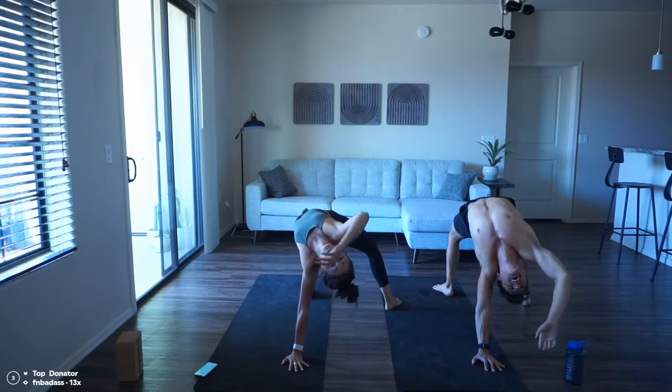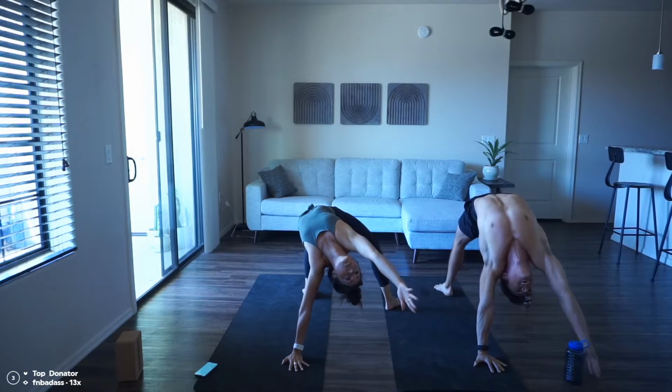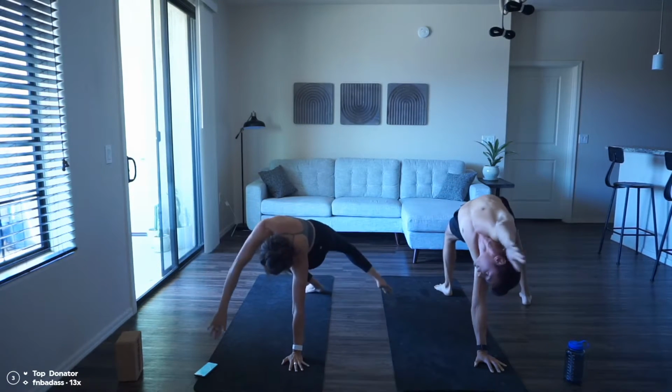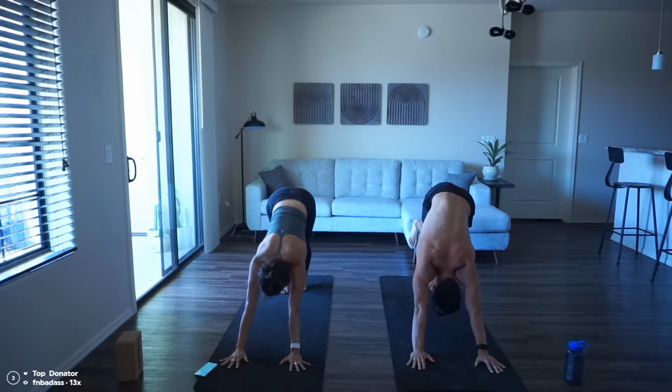Plant both feet, really press out with this left hand. Reach for the front of the room. Press those hips high. And then exhale, slowly come back around. We'll do that same pattern on the other side.